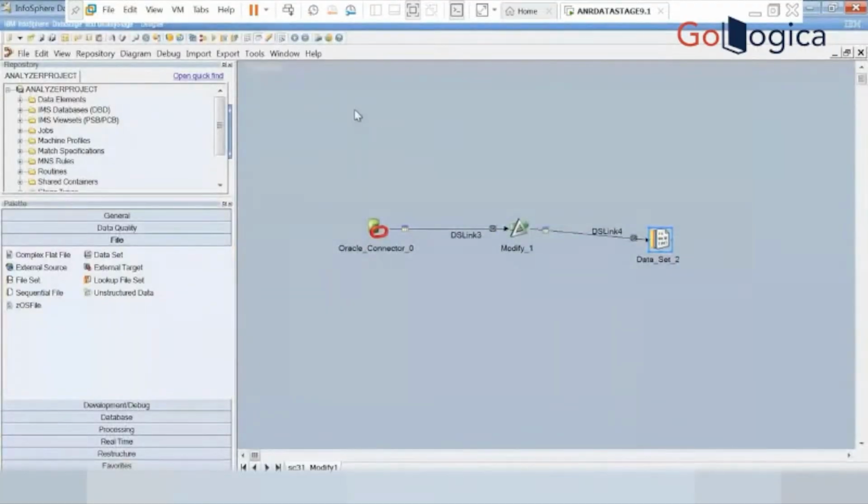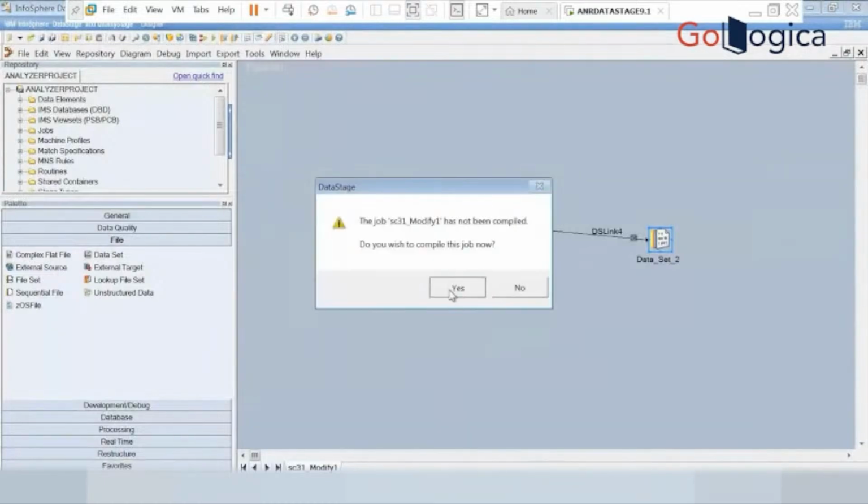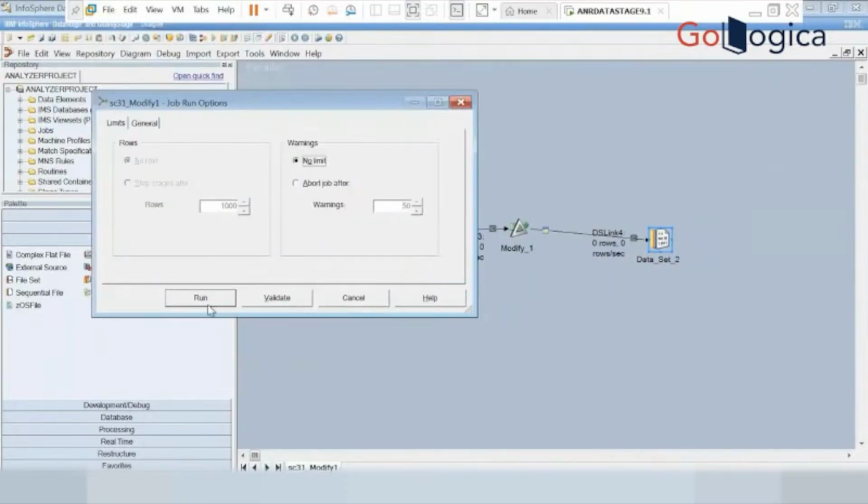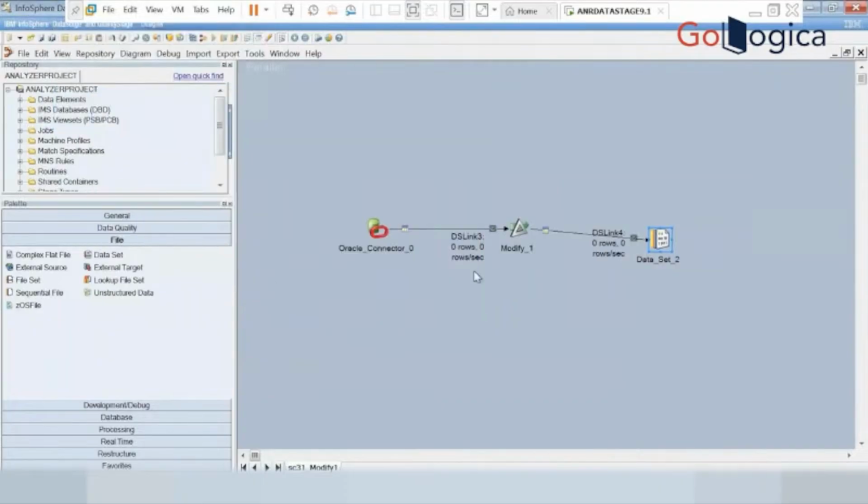Null handling, drop, type conversion, header changes. What is the syntax for null handling? Column name equals handle_null, within the bracket your column name, comma, 0. One more, type conversion.